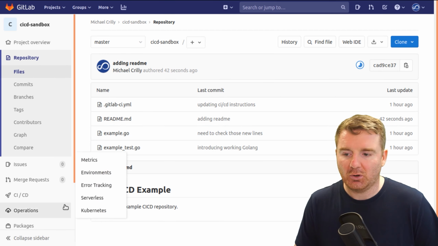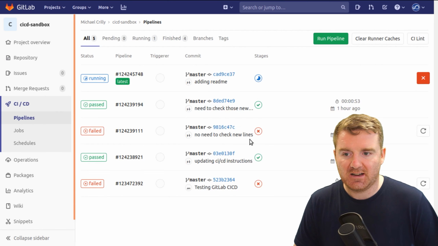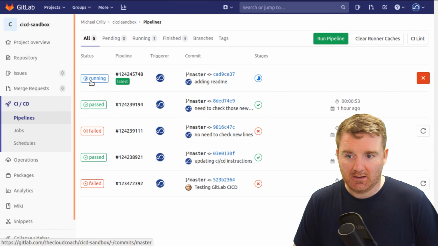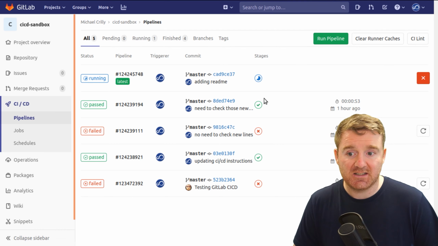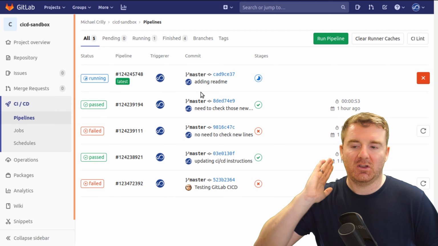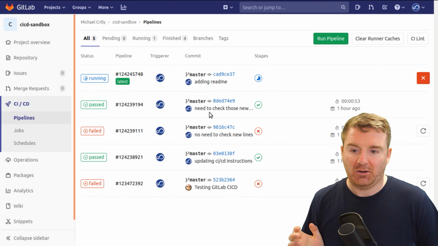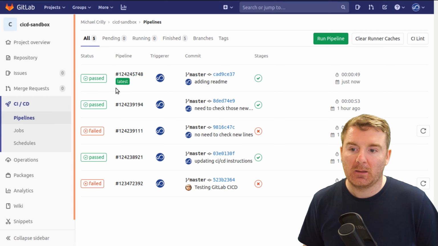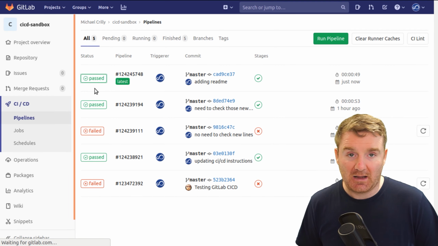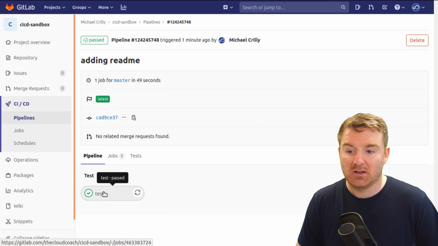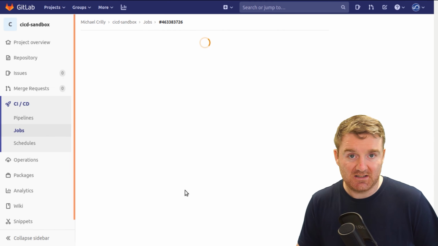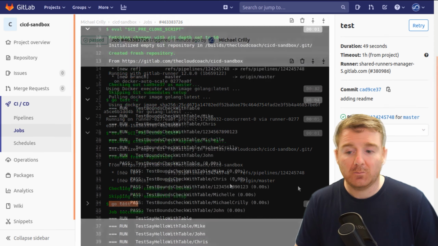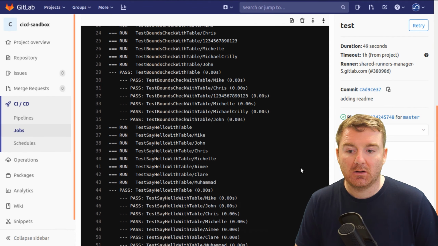There's our contents. But here's the important part for us: in our CICD here in GitLab, we can see that adding the README, which was our commit to the master branch, triggered the pipeline. That's CICD in action. It's automatically triggered because we pushed up some information to the repository. And you can see here, I've been doing it previously as well to make sure this all runs so that you guys get a nice smooth demo. Now, if you look here, it's finished and it passed. Our tests were actually successful. So there's our stage. Remember I said we had a stage called test. There it is. And there's our tests. There's our script, go test -v, and there's all the individual tests all executing.